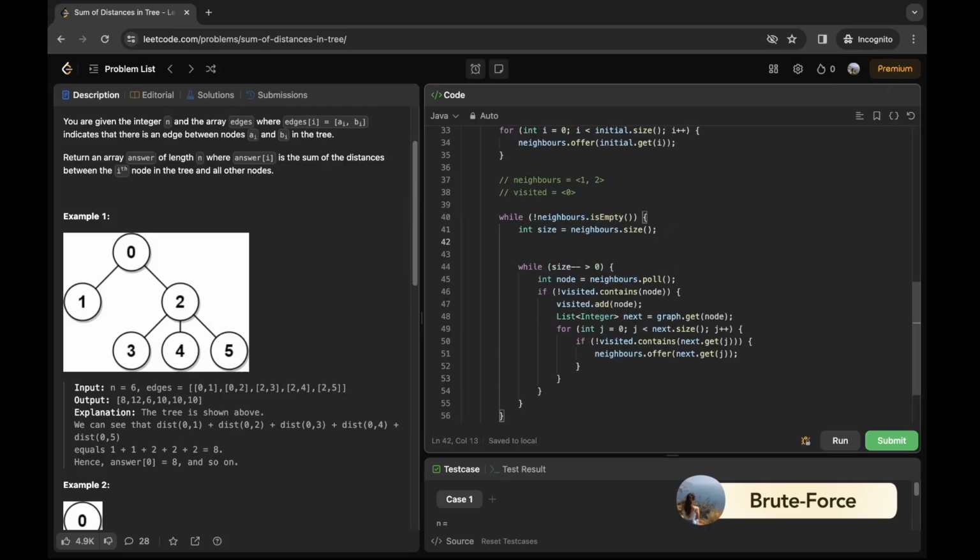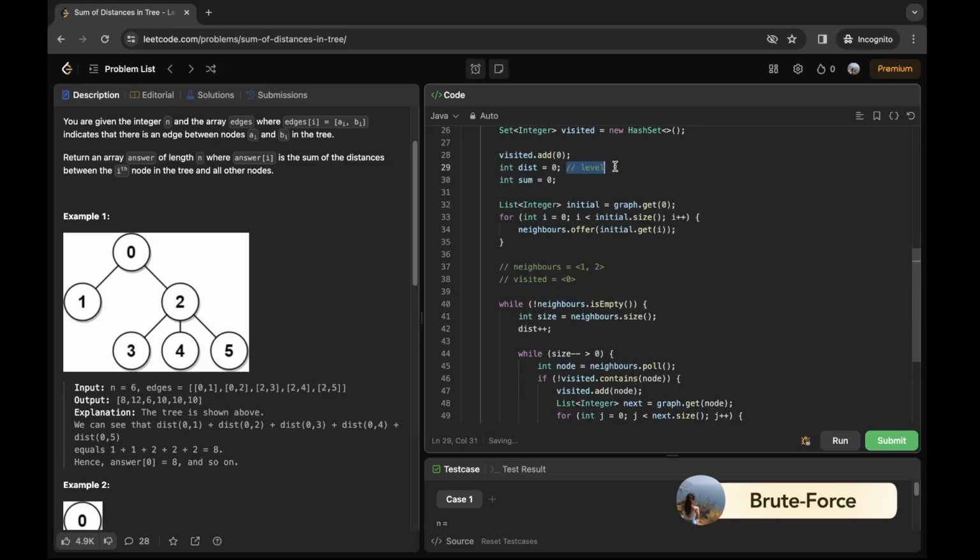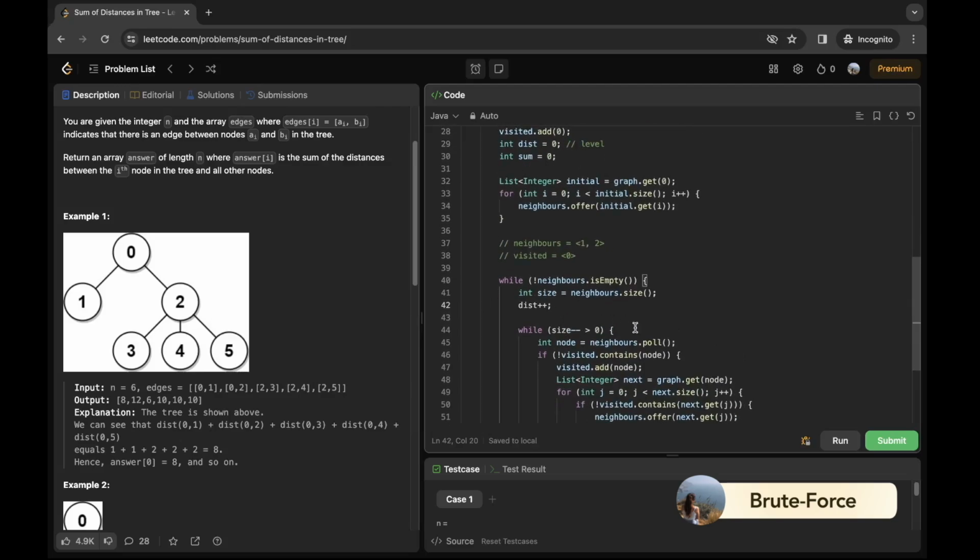Now, specifically for this question, each time we traverse the graph in levels, we want to increment our distance because this is essentially our variable that we have initialized to keep track of that.